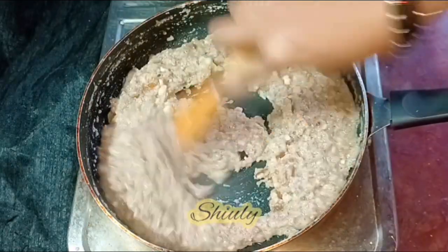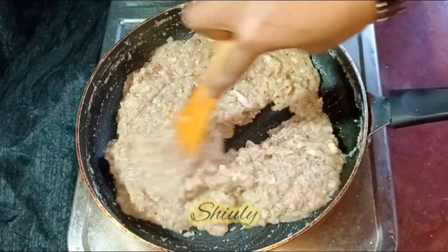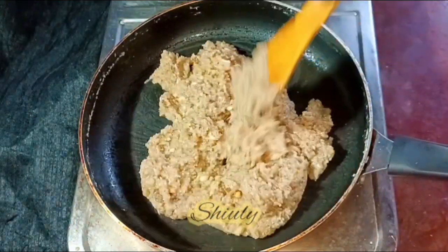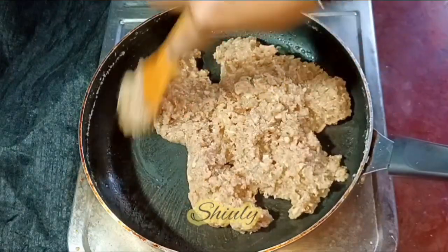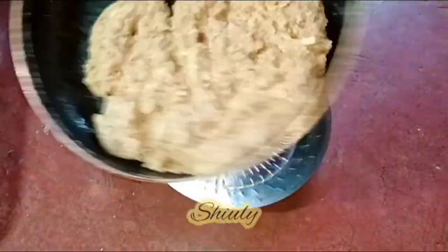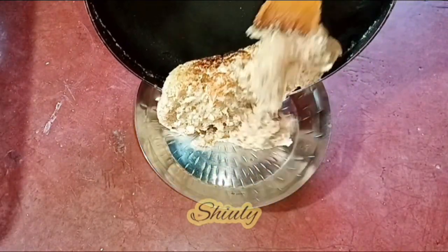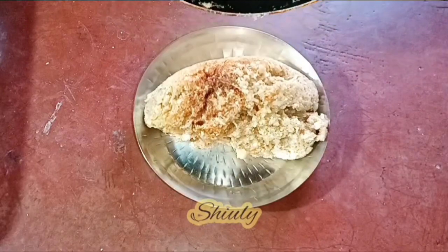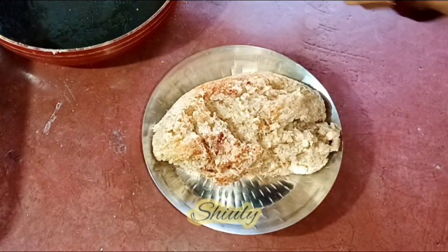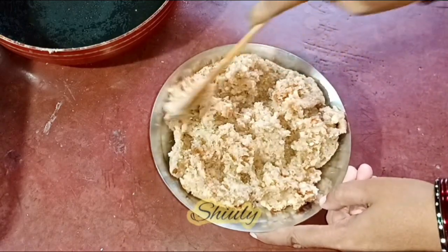So now I am cooking it without lid. And you can notice that I am stirring the mixture continuously to prevent burn from the bottom, and now it's perfectly thick and it's very non-sticky now. It's being released from the pan surface. So now we need to remove the mixture onto a plate and cool it down. I'm spreading it a little and I'm going to wait for some time until the mixture is cooled down.